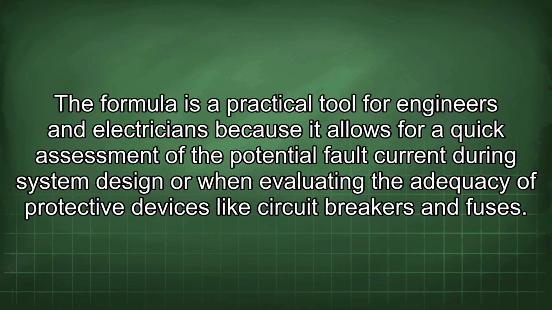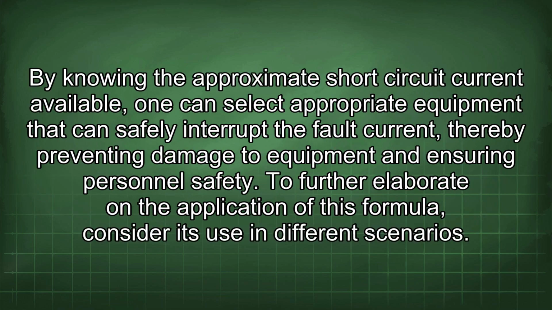The formula is a practical tool for engineers and electricians because it allows for a quick assessment of the potential fault current during system design or when evaluating the adequacy of protective devices like circuit breakers and fuses. By knowing the approximate short-circuit current available, one can select appropriate equipment that can safely interrupt the fault current, thereby preventing damage to equipment and ensuring personnel safety.